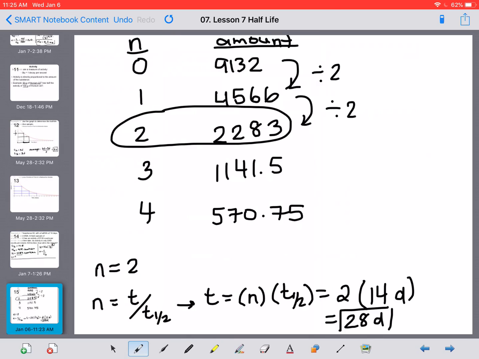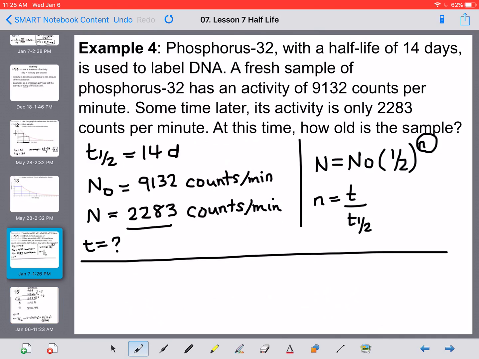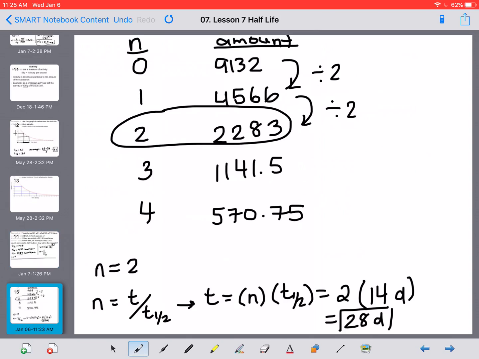Now, if you want to solve this question in a different way, you can feel totally free to do that. But in Physics 30, all of the questions like this one, so if it's a question that asks you to solve for either little n or t, it's always going to involve nice numbers. And what I mean by nice numbers is you'll always be able to solve it just by making a chart like this.